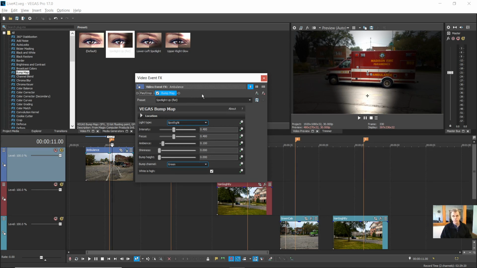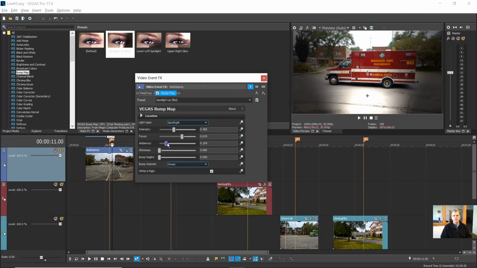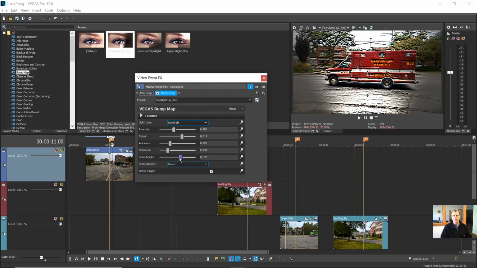So you can go crazy with adding effects and plugins to your project at the event level and all the other levels that I'm about to show you. I won't spend too much time in here, but just suffice it to say that you can come in and change the parameters to make your video look exactly like you want it to look. I'm going to just set something up that's quite noticeable so that we can see it as we navigate back and forth in the project.